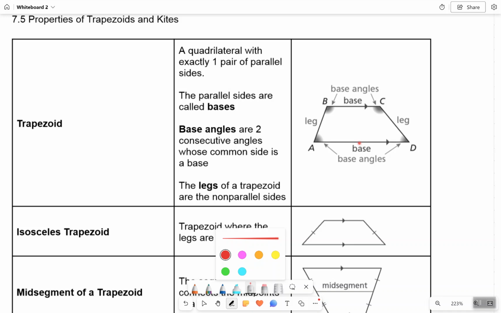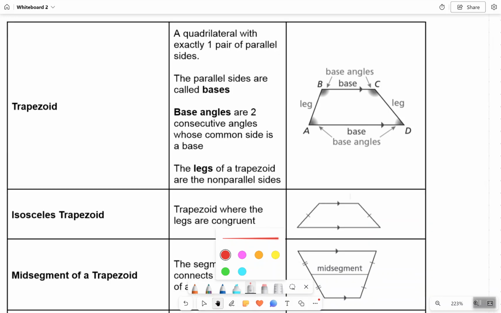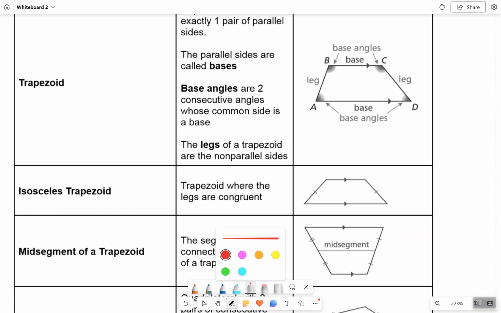What do they call the legs of a trapezoid, kids? What are the legs of a trapezoid? Maybe that's a better question. Those two sides that are non-parallel. So in this case, the legs, the non-parallel sides, would be AB and what other side? CD. All right. So how many pairs of parallel sides in a trapezoid? One pair, and the two parallel sides are called bases, and the non-parallel sides are called the what? Called the legs, right?